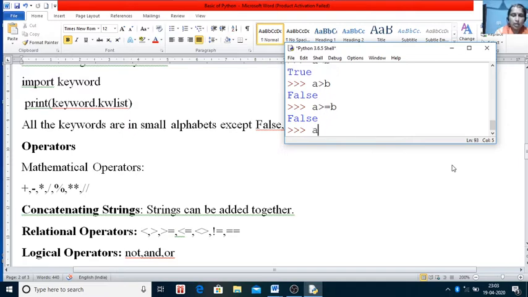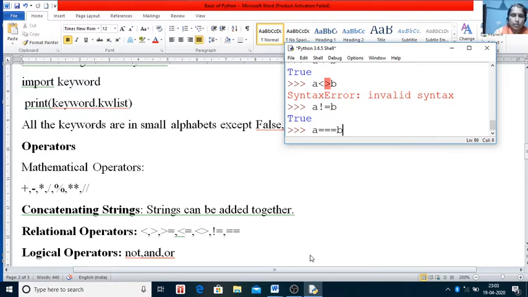False. a less than or equal to b. False. a not equal to b. True. This can be used, but this is not supported here, so you can use this not equal to. But this and this both represent not equal to.